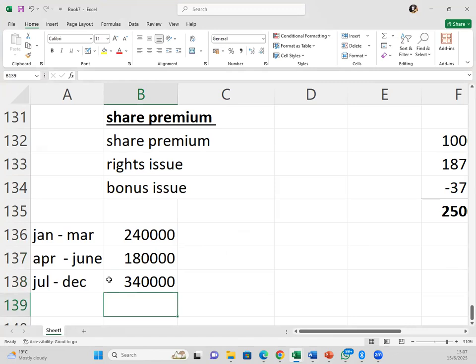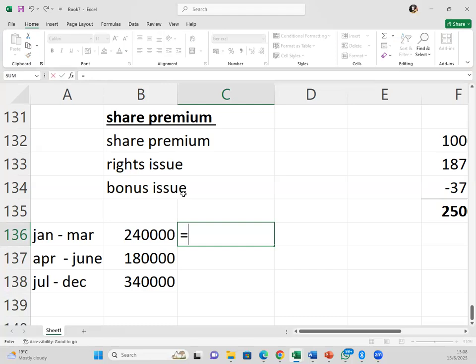So I was just breaking down the question to say, since the question is saying depreciation is charged for every month of ownership. So I wanted to check: from 1 January to March, which assets did we have? We had assets of 240, but we sold some. It means from April to June, the assets that we had were of 180. Then from July to December, the assets had increased. They were now of 340,000.